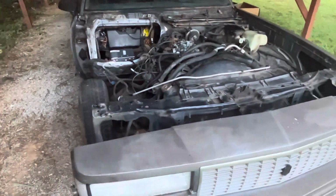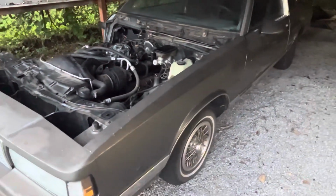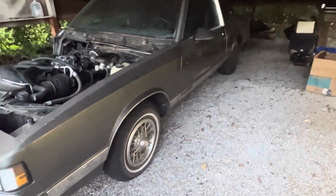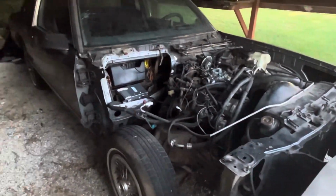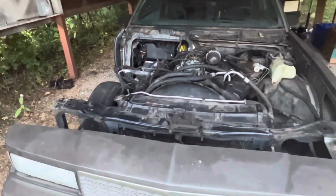To me, the G-body platform is the best car platform. The only platform that can touch it is the Fox body platform. And the only reason I say that is because the Fox body guys really support the Fox body community. The G-body community does too, but we're kind of iffy.